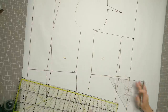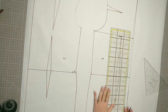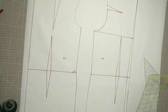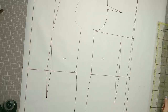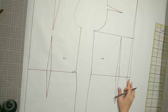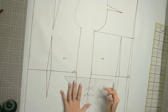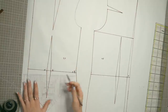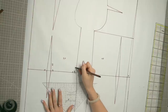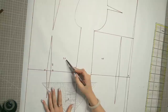And then here on the back piece, I'm going to narrow down the back by 2 centimeters in the waistline and just angle it down, and then do a parallel line from the waistline down to the hip. That is the usual way you would construct the center back for a more fitted pattern. So there are 2 centimeters already here, which means let's do less in the dart. Let's do 1 centimeter on each side of the dart, so 2, and then 1 into the side seam of the front, which means 3 centimeters in the front.